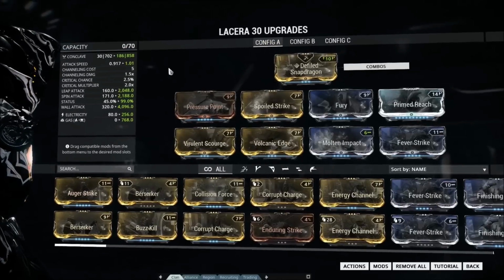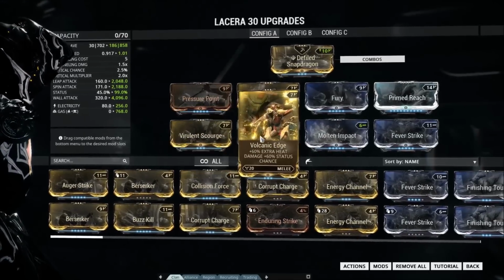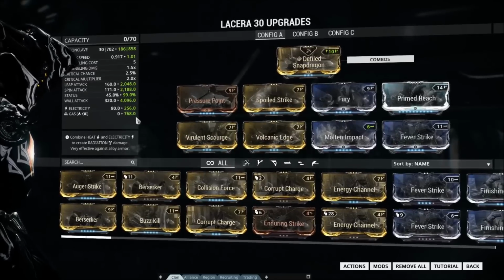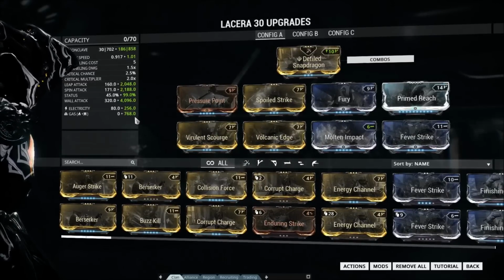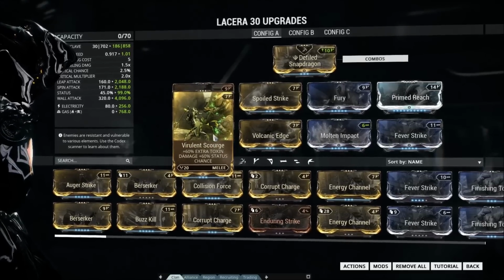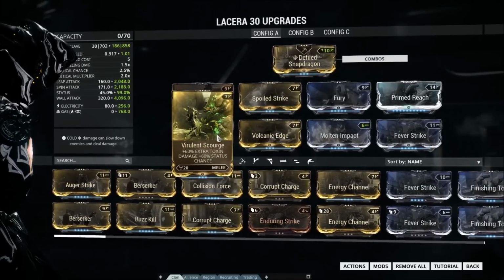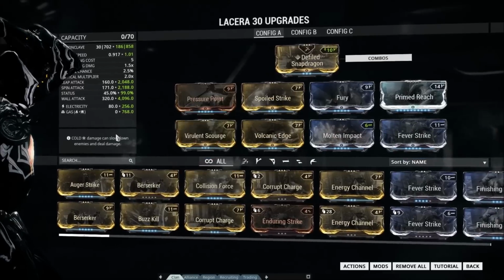And so we have here an example build. We have a Virulent Scourge and Volcanic Edge giving me gas damage, and you should note that the gas damage, pardon me, is not combining with the electric damage. We're not actually getting corrosive and then heat. We're getting electric and gas because there are no electric damage mods down here.